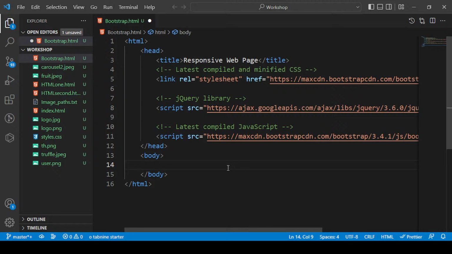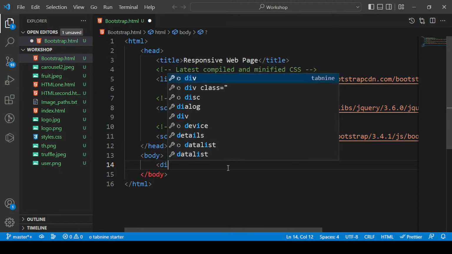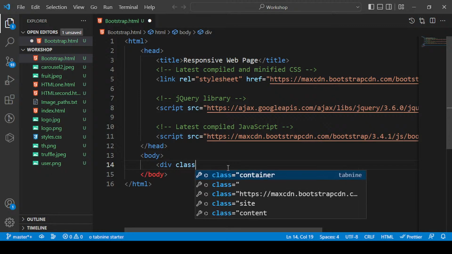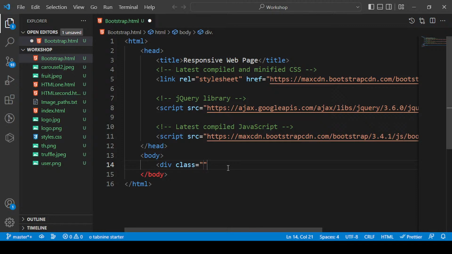Now the first basic class of Bootstrap is the container class. For this we will start with the div class equal to, the class name will be container.